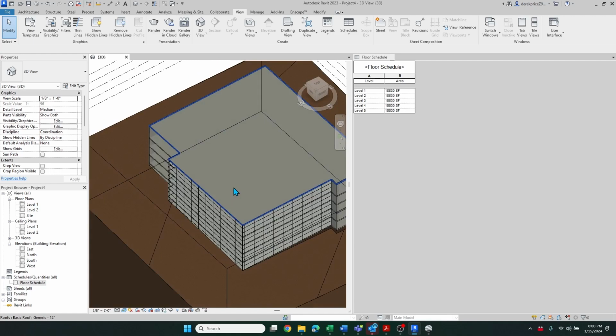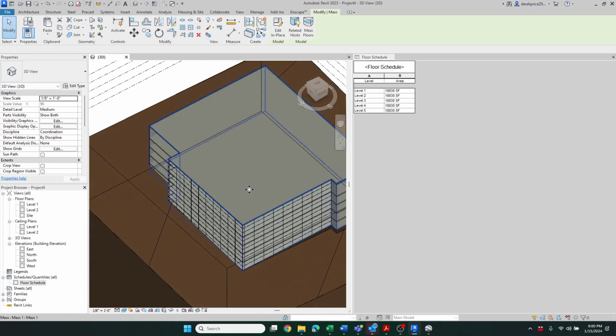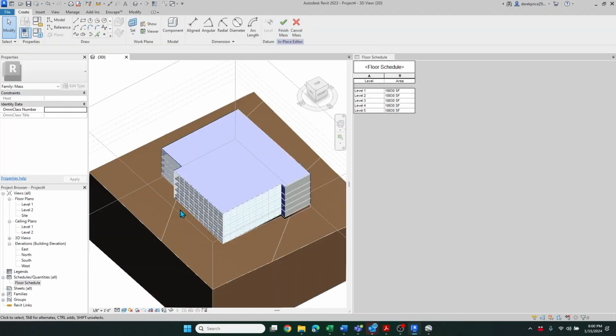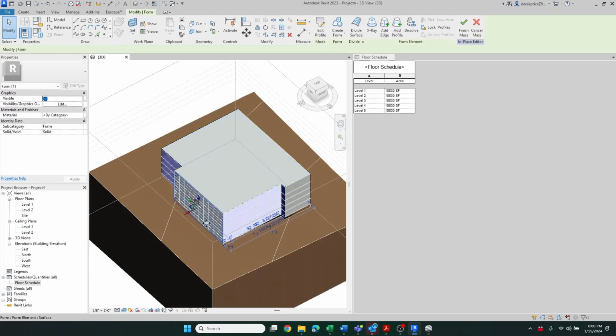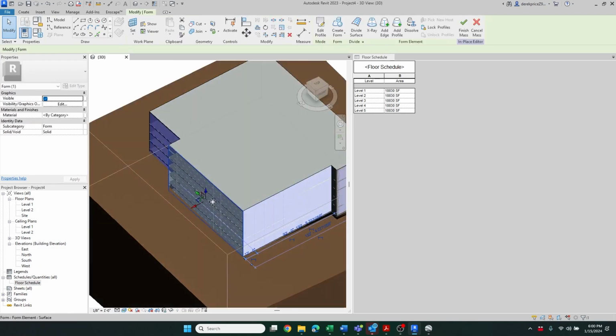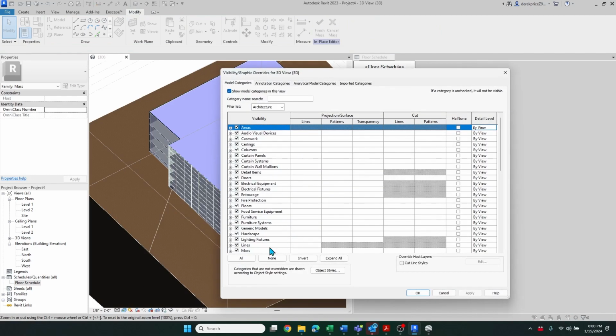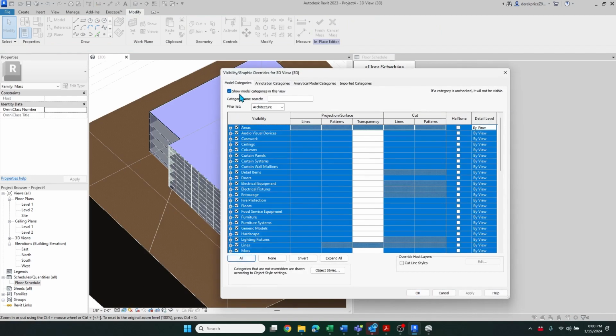And let's say that you want to adjust the massing. Let's say this face right here, we want to do something different with it. I'm going to turn off everything just so we can see the mass.